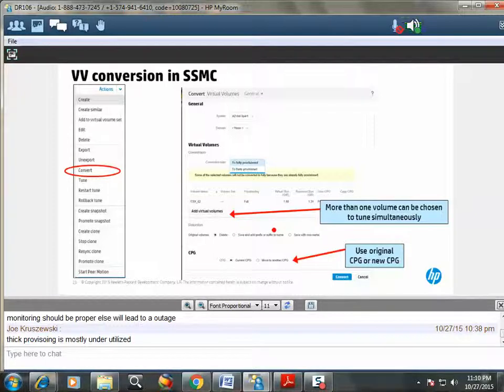But the point is, for our customers who do have thin provision volumes allocated from SSD or nearline, and they say, well, I want to see, is there duplicate data out there? I could do a little estimate and then convert them to thin deduped.